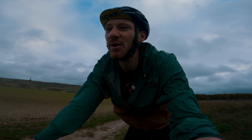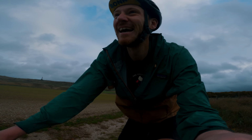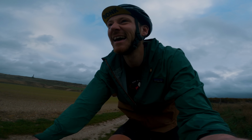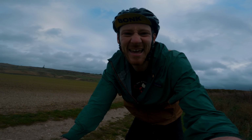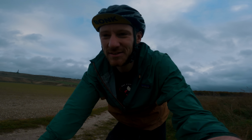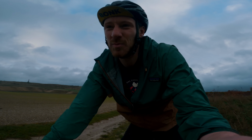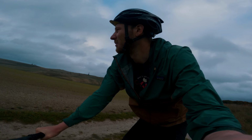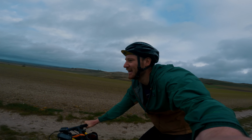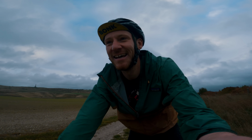123 miles to go till we get to Lyme Regis, and it couldn't be a worse day for it to be windy and wind against me, with all the exposed elements of riding that we've got today. A few miles until we get to Devizes, and then on to the Salisbury Plain perimeter road. But nice views. Stopped raining, at least for a little bit. 123 miles to go. Let's do it.